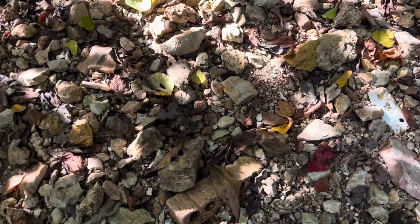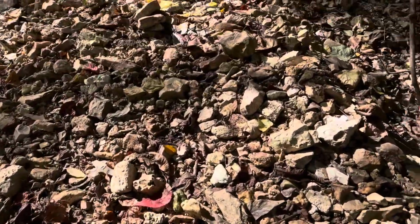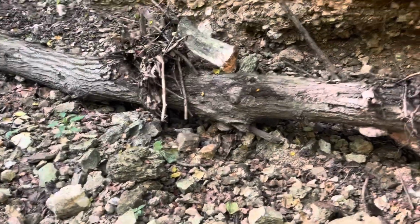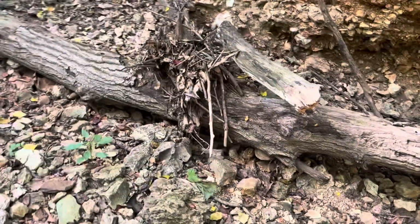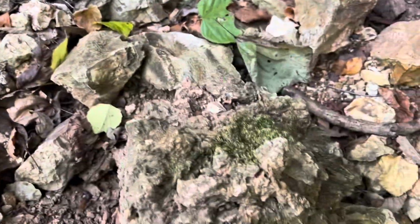All right, well, if I decide to take that big one, I already have more than I can carry. That's a cool old brick. I'm going to look around here a little bit more just in case I can find something cool that's a little bit smaller than that. But I don't know. I may have to take that because it's a cool yard rock. Definitely cooler than this one that's been exposed to the elements for a while. Although this one could be pretty cool too if I cleaned it up.